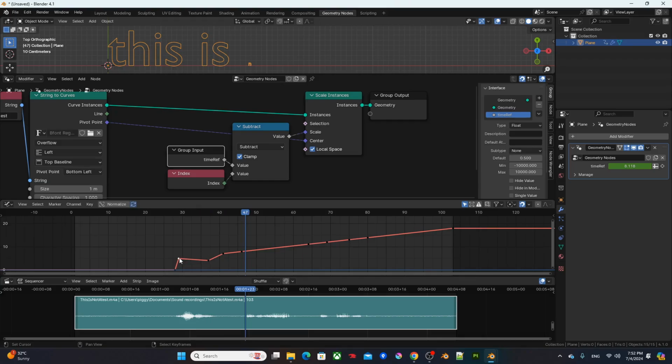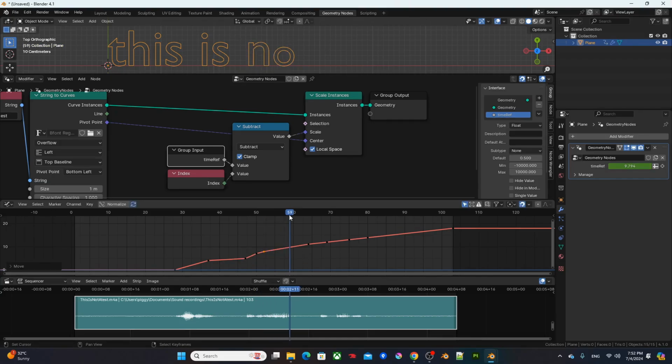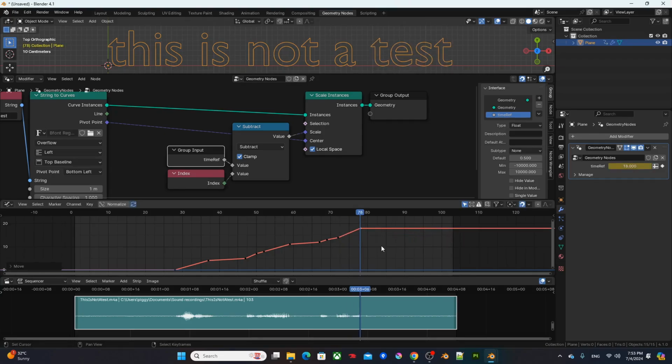Next, I'm gonna move this keyframe and this keyframe right here, right here. And for "test," here and here. All right, we're basically done.